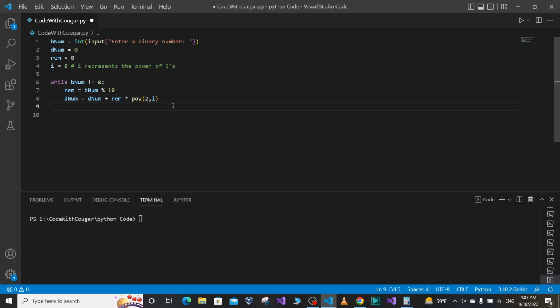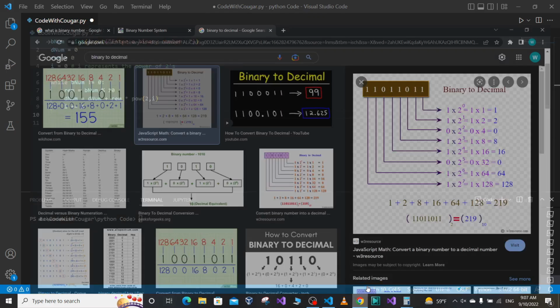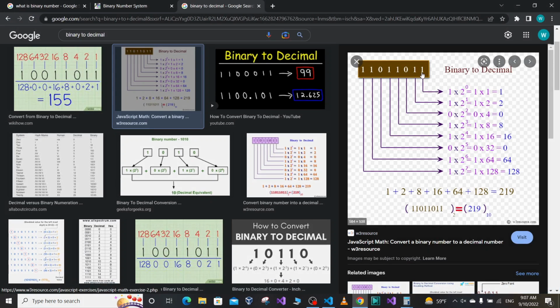So basically we took the first digit and multiplied that by 2 to the power of 0. For the second round of iteration, we increase the power of 2 by 1. So we increase i by 1, i plus equal to 1. So we took care of the first digit of the binary number. So for the next iteration, we are going to take this one as the first number of the binary.